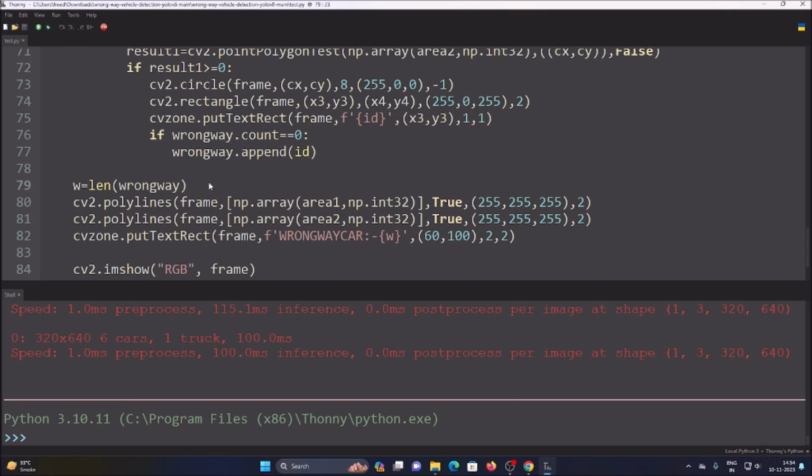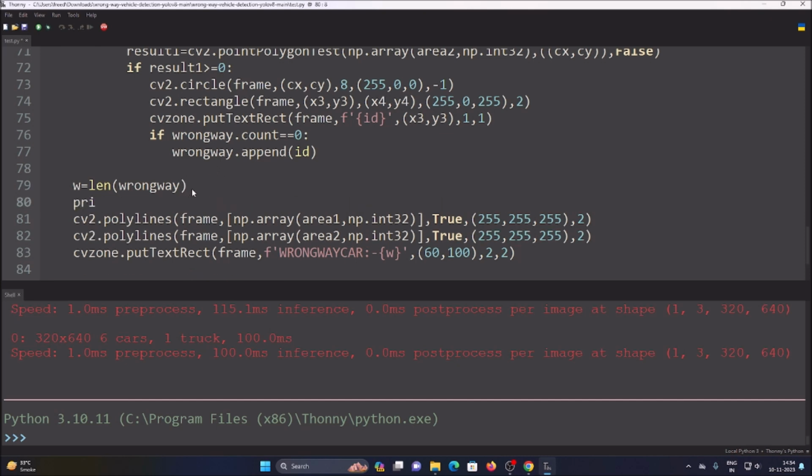Let me print wrong way. Let's just comment this. I think there is an issue in this condition.